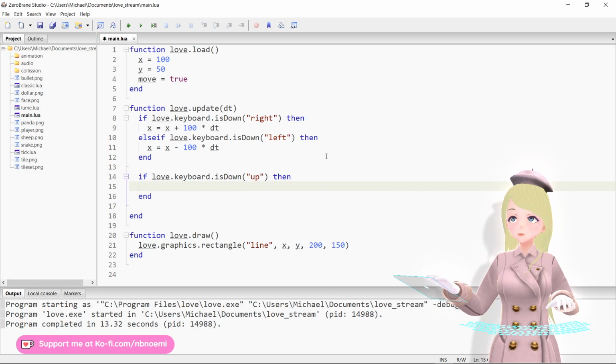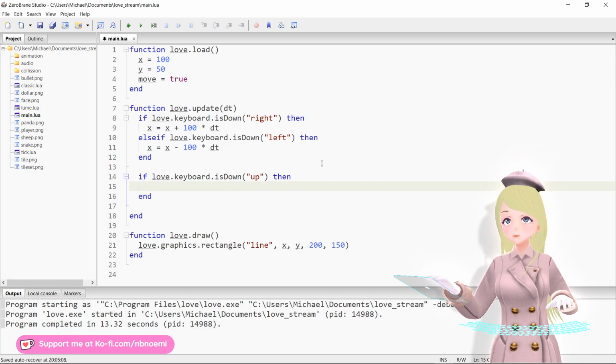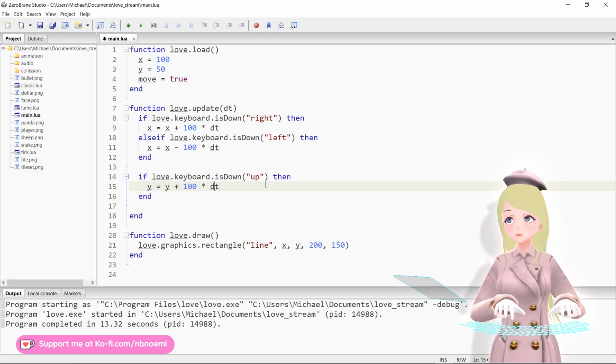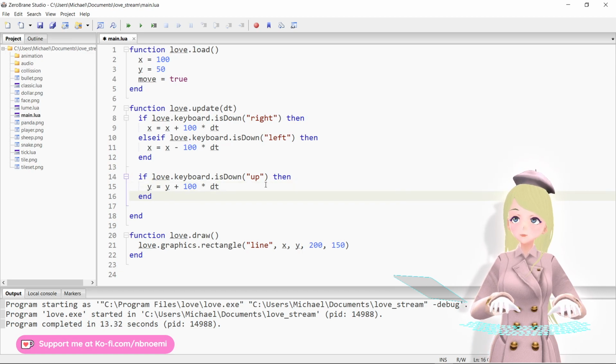We're all topsy-turvy here. Then what we want to do is set our y variable that we just made to 100 times dt.